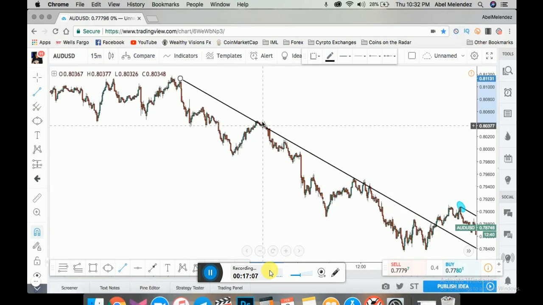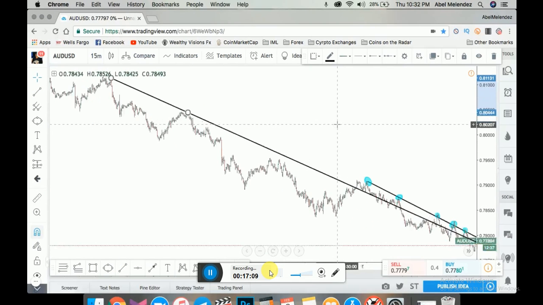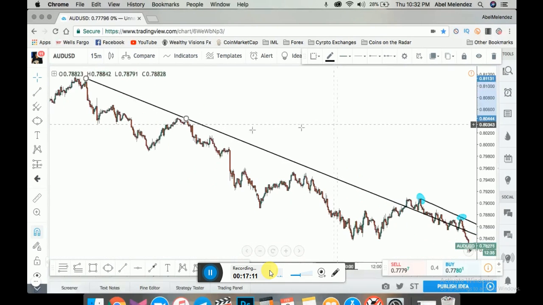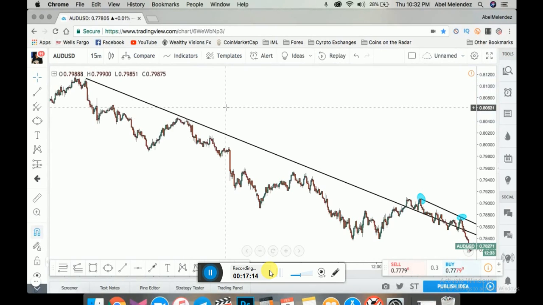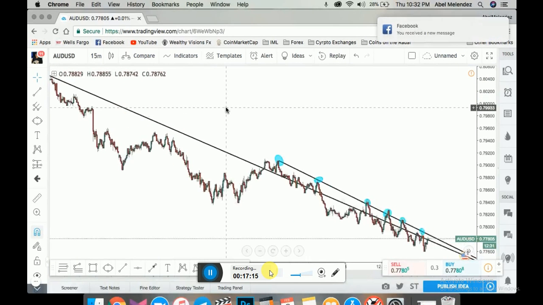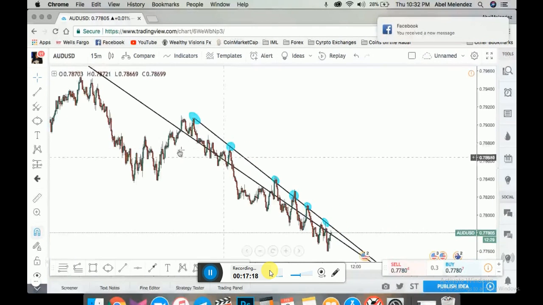Okay, so we've got this pick right here, right? Now look at this right here. We got 1, we got 2 touches, right? That creates the trend line. So what happens when we get another touch? It broke right through it. It started bouncing off it. It's clearly respecting this trend line also, all right?